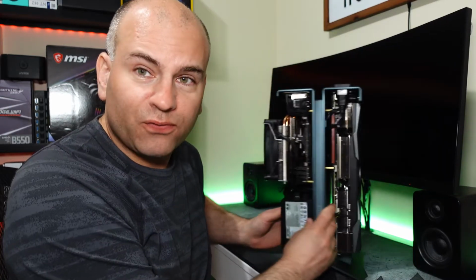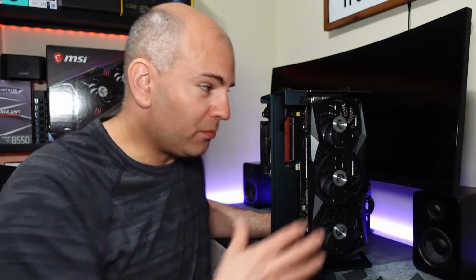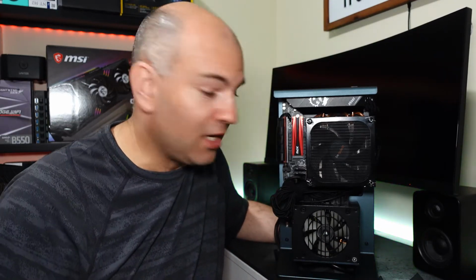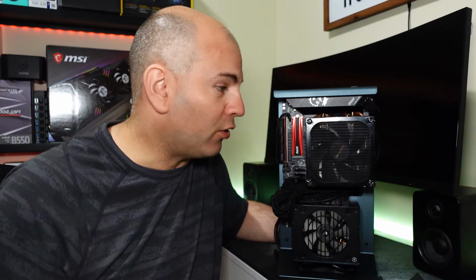So as long as your fans are quiet, it's not half bad, but once those fans start turning, especially my graphics card, it's not quite as nice because I can hear the noise more since it's not encased. However, since it's an open air design, you don't need as many fans. This Corsair Platinum SFX that actually has fan control, doesn't turn on unless you're over 50% power usage, is perfect to use because you'll hardly ever hear it as long as your computer doesn't have too much power draw.